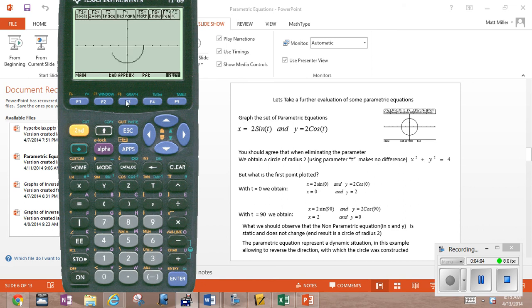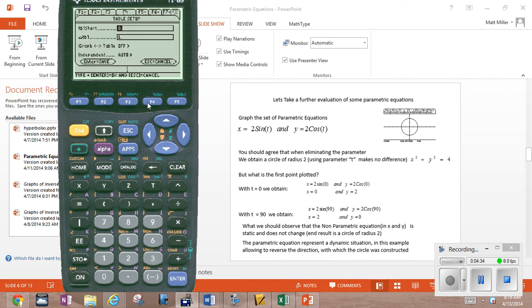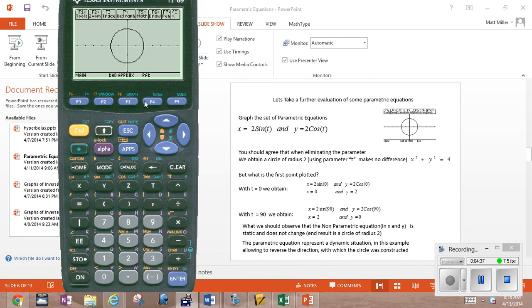There we go. We did not change the circle. The end result is the same, but what we changed is the rotation. We're now rotating clockwise as opposed to the other one, in which we were rotating counterclockwise, the more traditional sense. That's what makes graphing in parametrics dynamic, because you can control how we get there, even though the end result is the same.